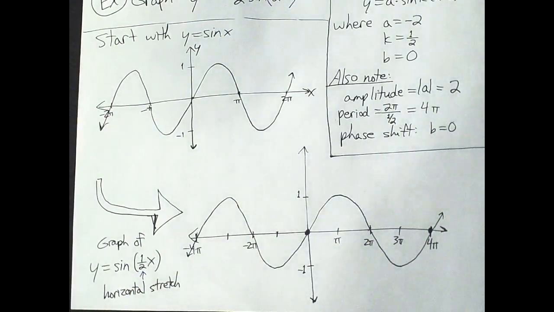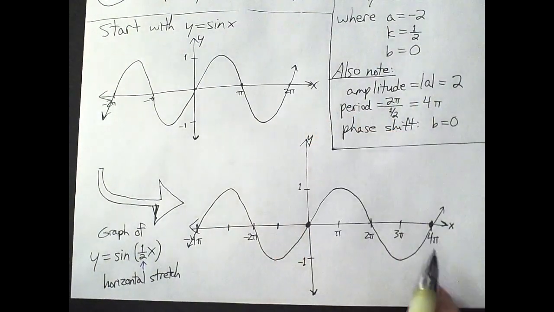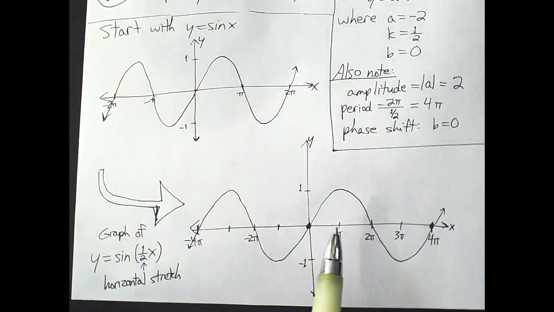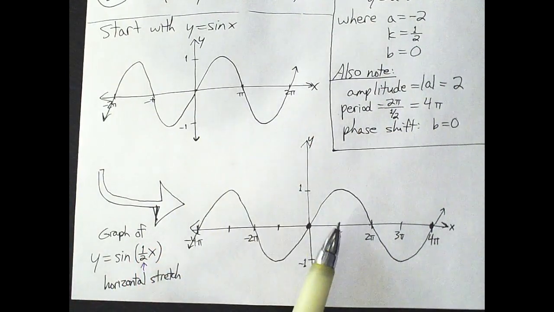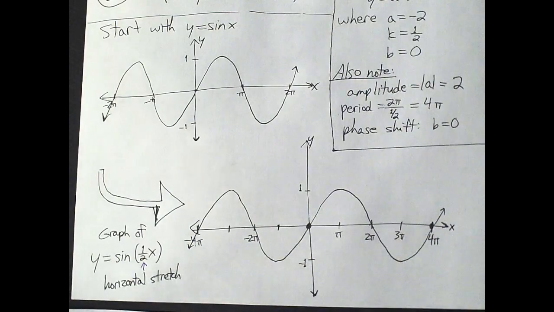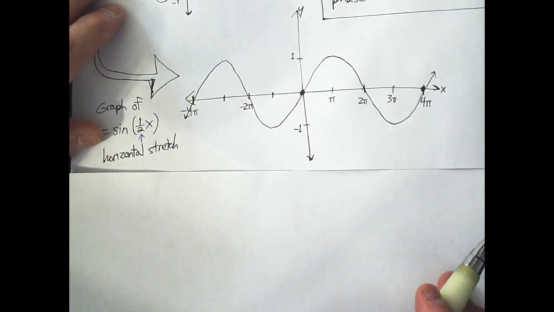These two graphs that I drew don't really look that different at a quick glance, but they are quite different because the x-axis is labeled out to 4 pi here. The first picture crosses the x-axis at pi, the second picture does not. So these are quite different. We did stretch it horizontally, but most of that is just shown in the different labeling on the x-axis, I guess.